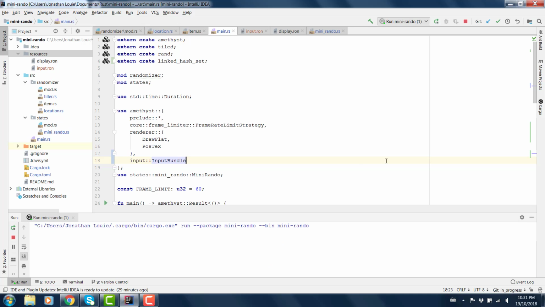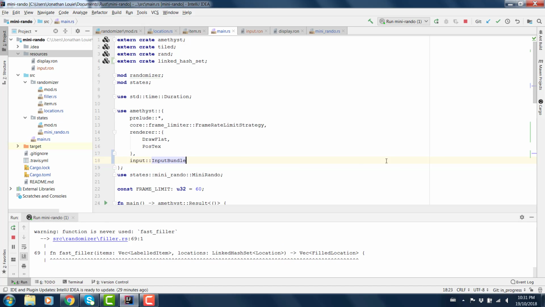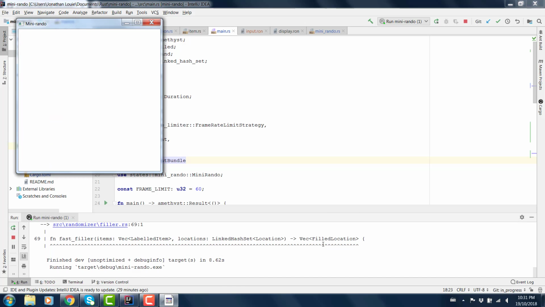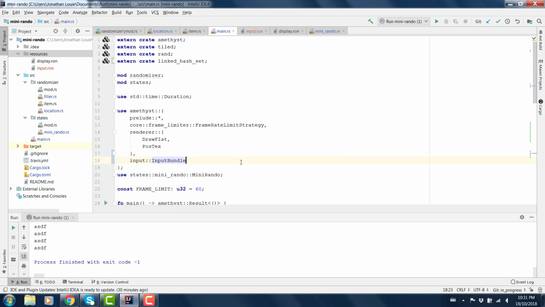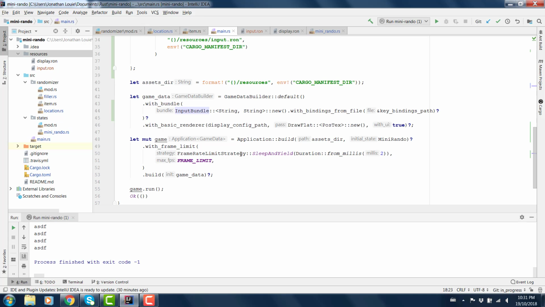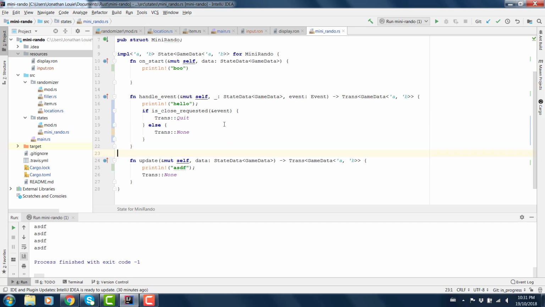Shift F10. So there we go. That didn't change anything. That really didn't change anything whatsoever. Even adding an input bundle did not allow me to add the functionality I wanted.